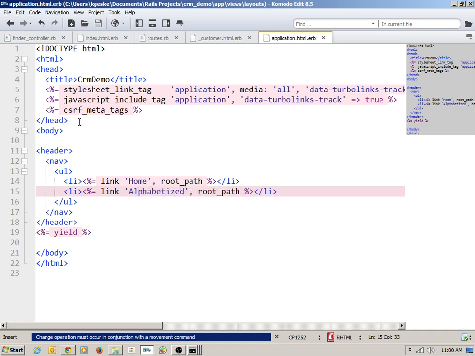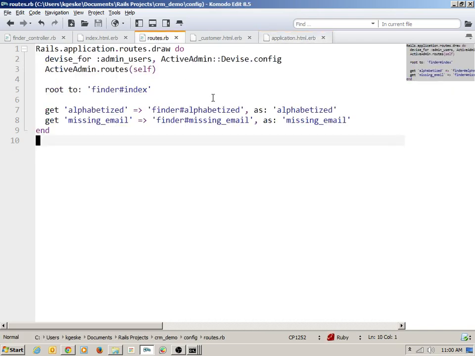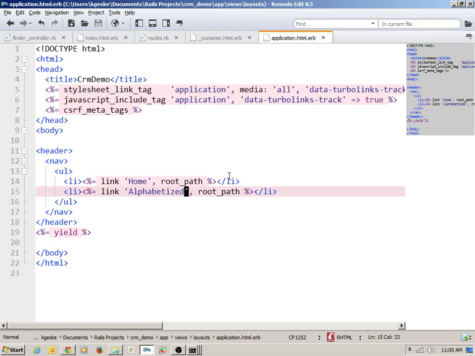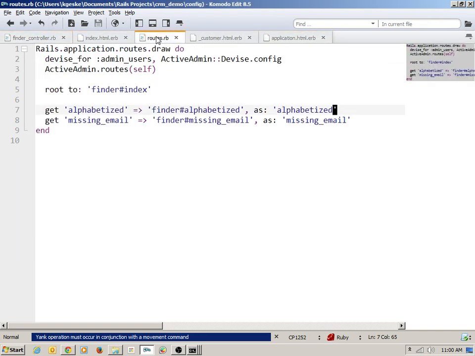Another will be a link to my alphabetized. And here's where the naming, this is why I gave my routes names. So this one's called alphabetized. So when I link to it, I'll link to alphabetized path. I always just take the name of the route and add underscore path to it. And for missing email, it'll be similar. I've named it missing email.